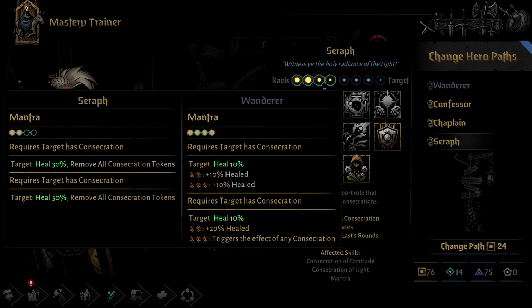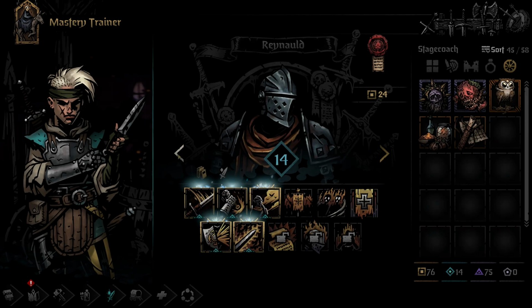And Mantra as a heal can be used only from the back, but it will remove consecrations if you use it as a heal. How interesting. I'm not really using Mantra, but having a longer lasting consecration on a long fight could be really nice. So there you go. And then let's check out another unit.